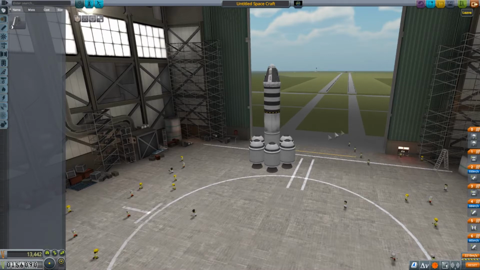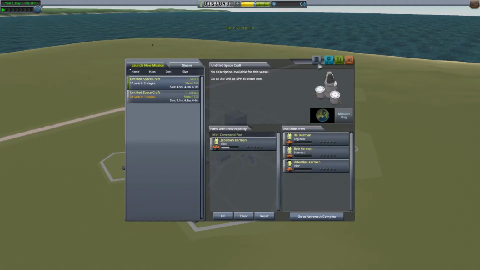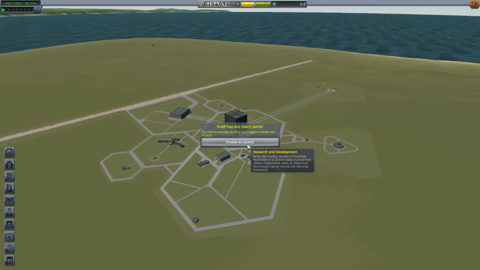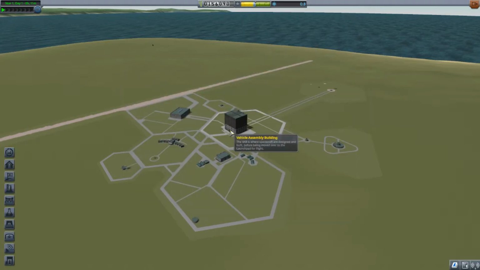Oh, I didn't mean to leave. I meant to go to the launch pad. Here we go. No. That one. Launch vessel. Vehicle building assembly can't support a vessel over 30 parts. What? Well, shoot. Okay. Guess I can't do that many.